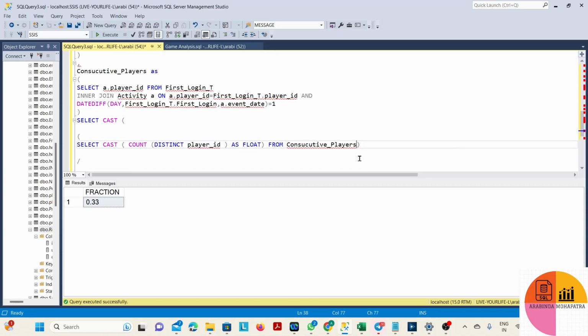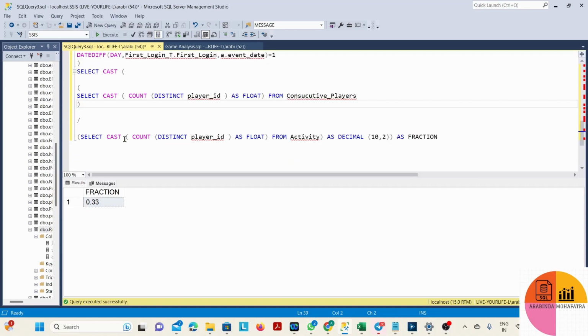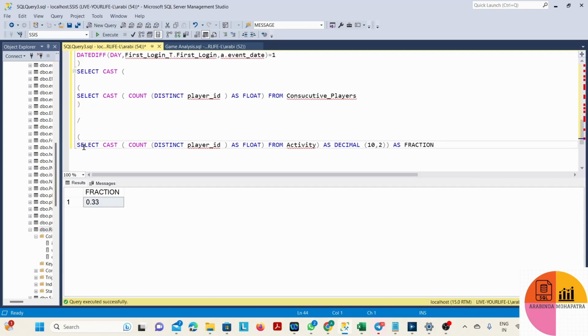In a similar fashion here, this is also select cast count of distinct player ID as float. I am trying to convert this distinct player ID from the activity table.